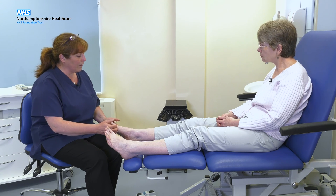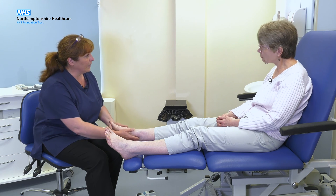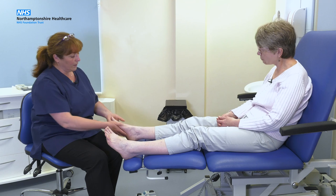Now, low risk doesn't mean no risk, and so it is important that you continue to check your feet every day. Just to remind you of the points we went through earlier: between the toes, the pressure areas, around the forefoot, around the heel, and the area that can be rubbed, and underneath the foot as well. Please make sure to remember that you wear footwear when you are walking around, even in the house — always have a layer of protection between your foot and the ground so that you minimise the risk of injury.